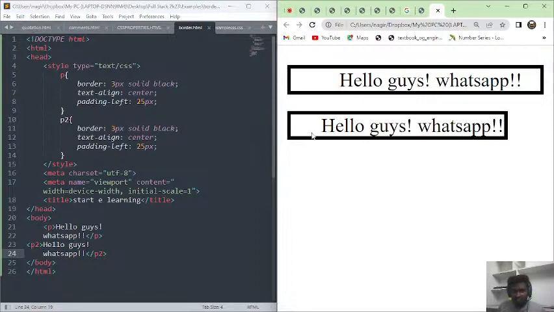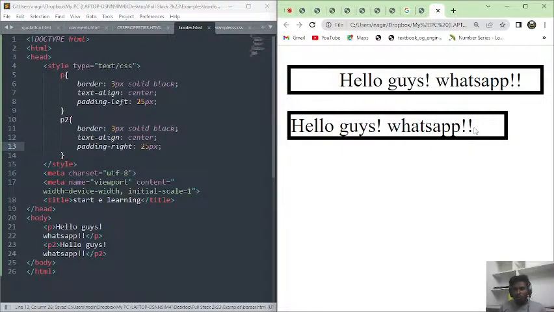So the same thing, only left padding is added here, and I have to change this to right padding. Okay, see here, only right side padding has happened.